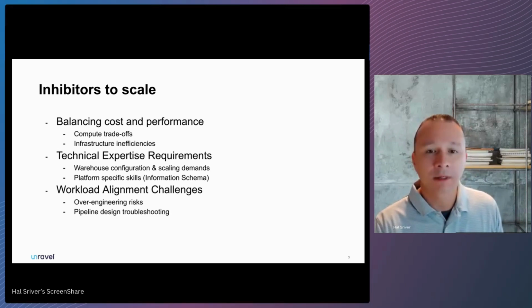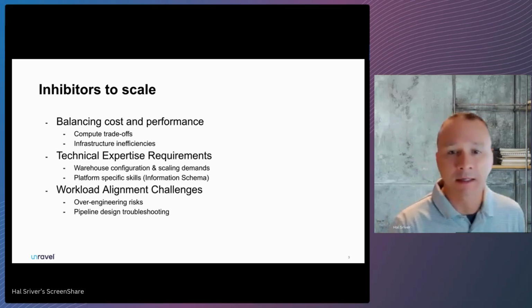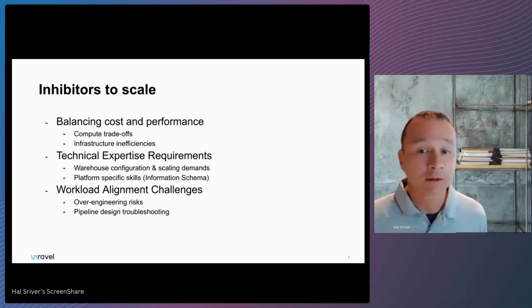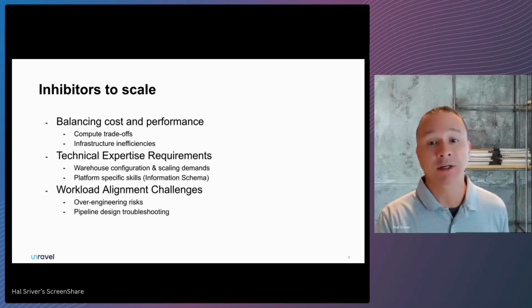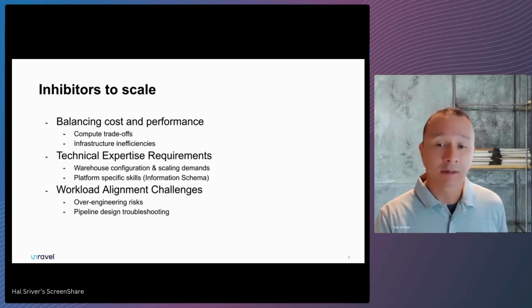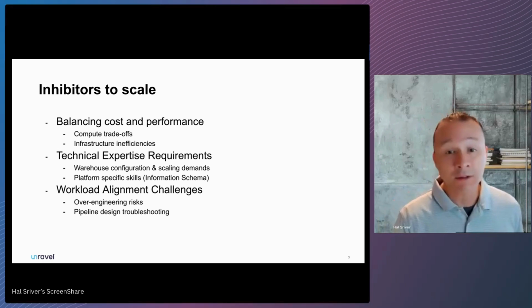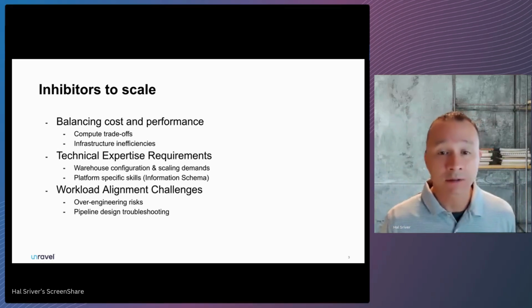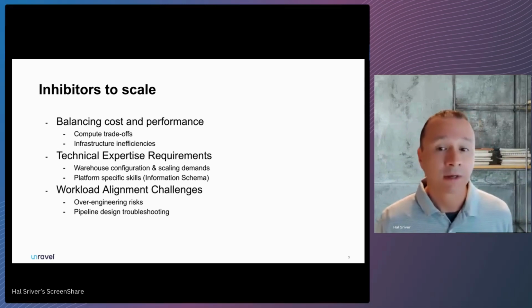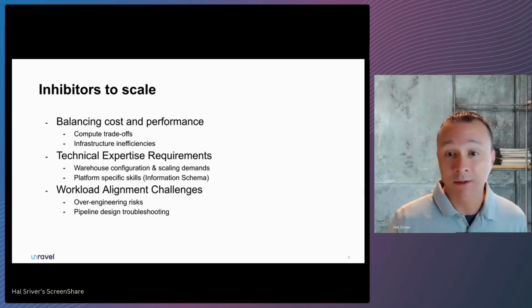So last bullet here, but not least, workload alignment challenges. Things such as over engineering risks, leveraging, for example, like I had just mentioned, multi-cluster warehouses, when maybe just right sizing your virtual warehouse is a more cost-effective option, as well as more performant.